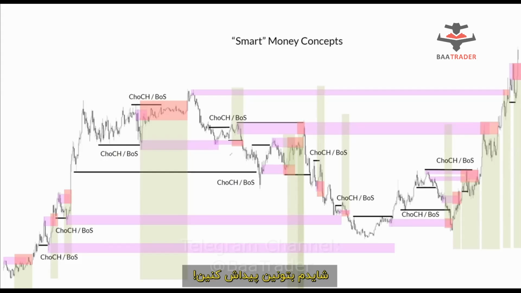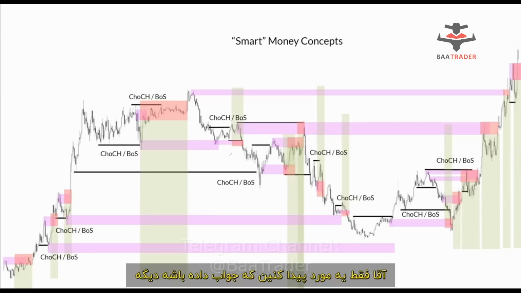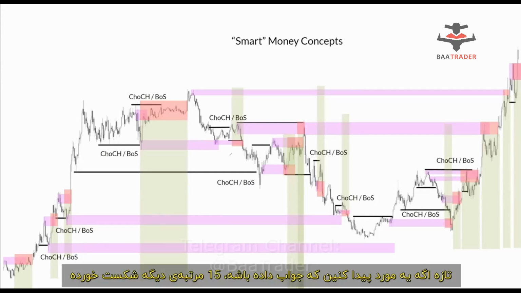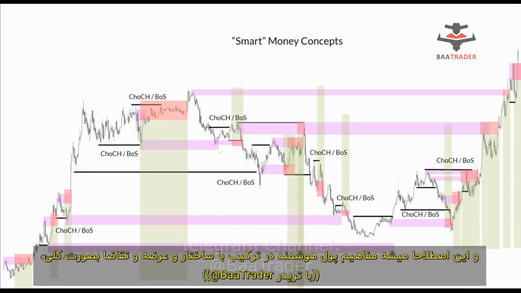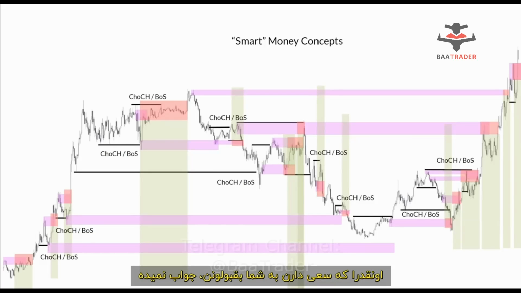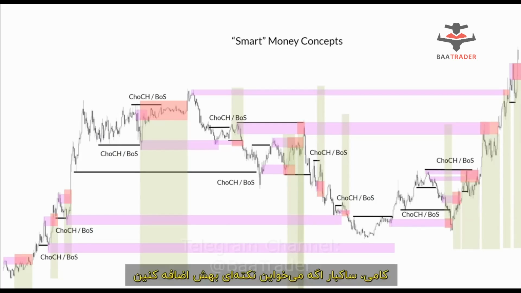So maybe whatever you can find it. Where is it? Where's the one example that literally worked? And even if you find one example, there are literally 15 losses in there. And that's this quote-unquote smart money concepts in combination with structure and supply and demand overall. It doesn't work as much as they try to make you believe it works. It definitely does not work. Again, it can work if, for example, reasons we will show you later. But yeah, Cam, Sakpo, do you want to add something to that?